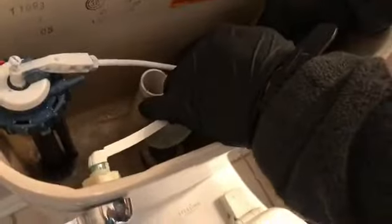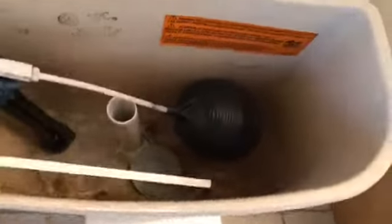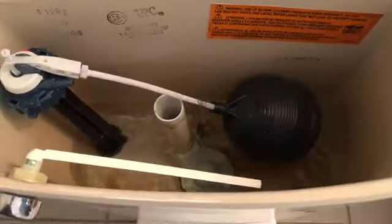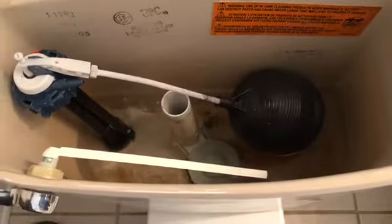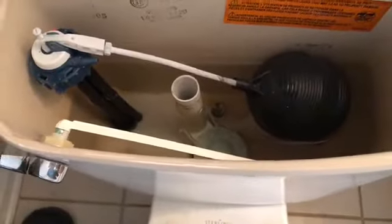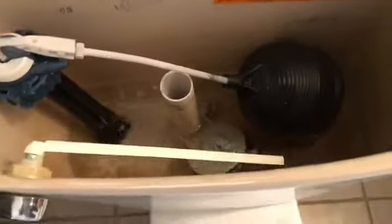This is in a guest bathroom in here. A lot of times what can happen is the chain just gets stretched out. But also, looks like we're going to have to replace this handle too — you see this crack right here? Now push down on that handle. The crack spreads open. So we'll replace that. Often times if you try to flush your commode and it won't flush, it has to be with the chain. However, it could be something with your handle. If your handle is cracked like this one is, that will create the same problem.